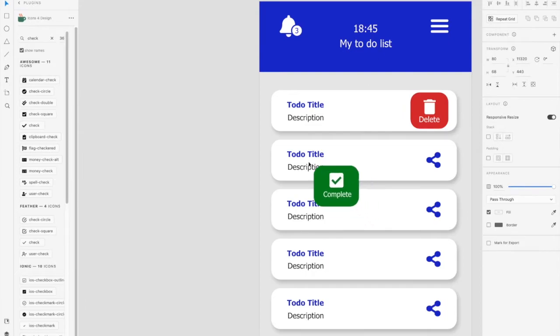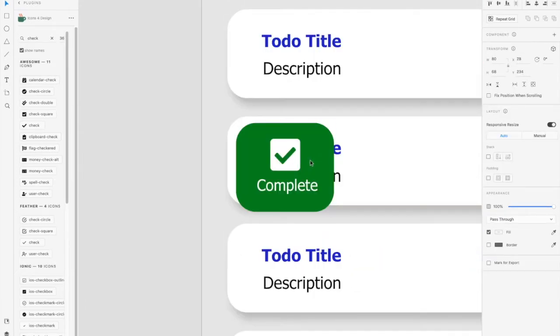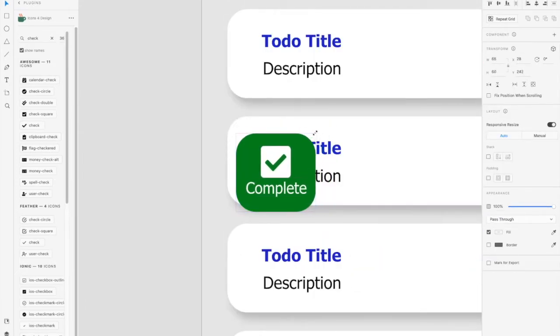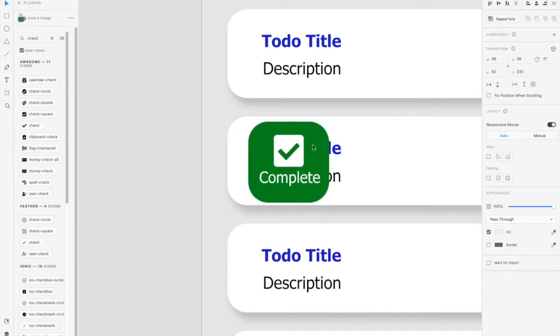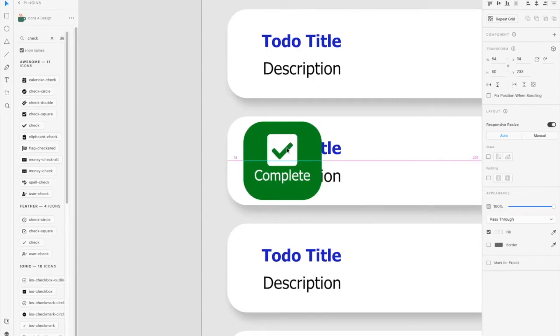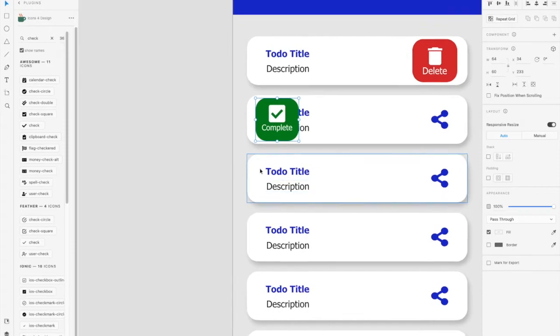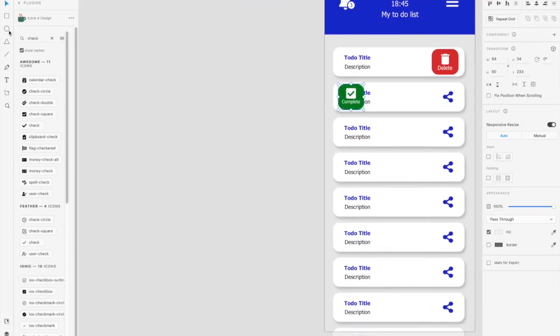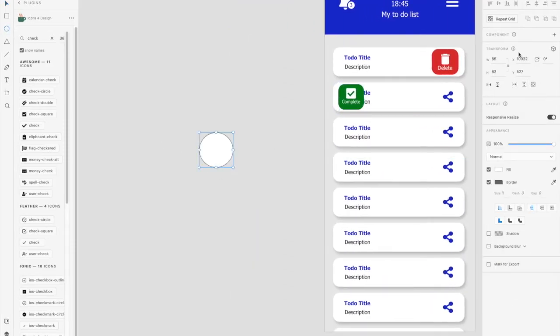Now you can place this one here, the second list, reduce the size. We want to have another action here.